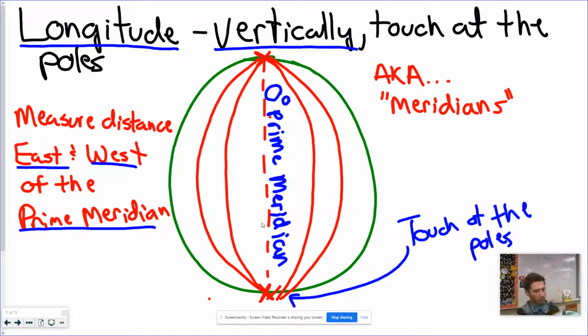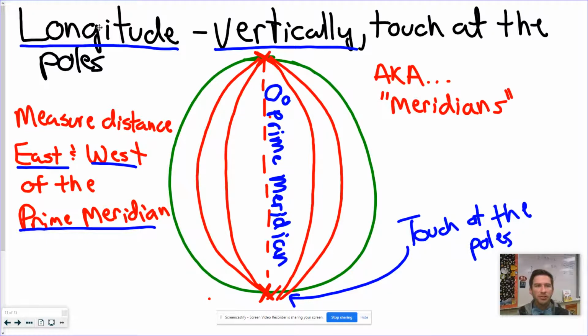That is 0 degrees. So just like our line of latitude at the equator is at 0, we also have, let me see if I can pull this up here so you can see it. There we go, it's a little tough to do, but we have our main line of longitude, which is known as the prime meridian, and that also runs at 0 degrees. And so you can go west of the prime meridian, going this way, or east of the prime meridian.